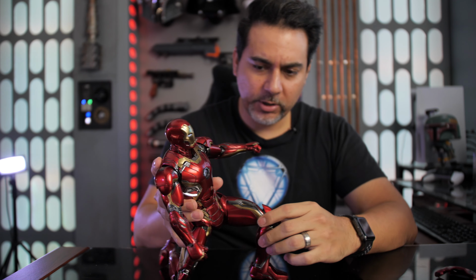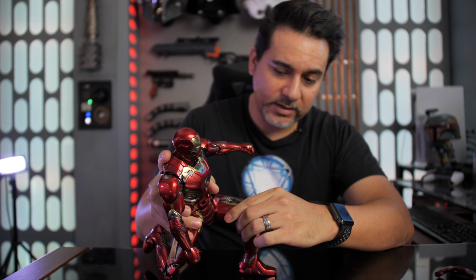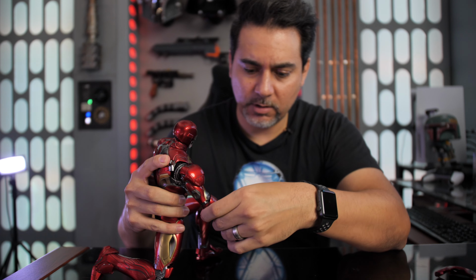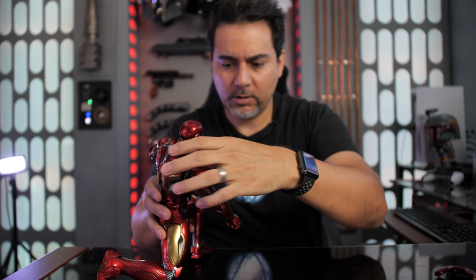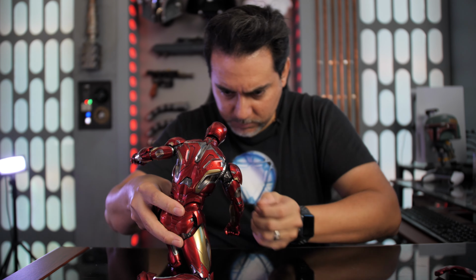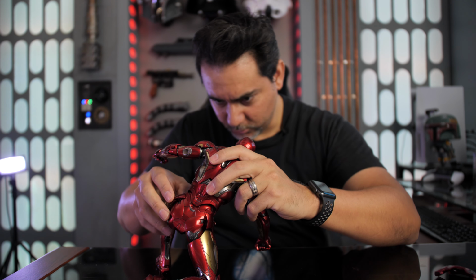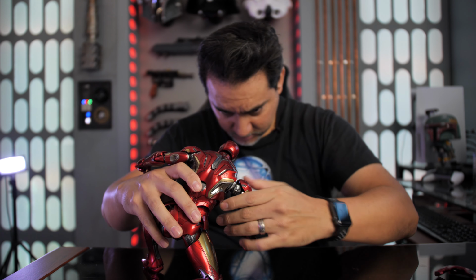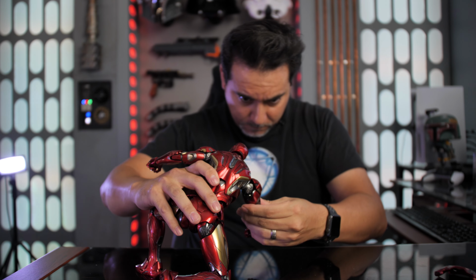Now the next thing we need to do is get the waist going forward and over, because he's got to land and he's going to be balancing on this arm right here. So we're going to get this arm forward like that. We're going to tip this over on the waist and bring that down. So let's keep that open. It's easier to do when I'm looking at it than it is trying to look at it through a camera.